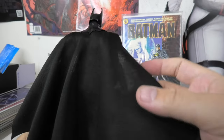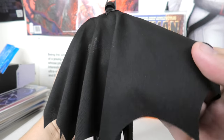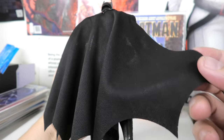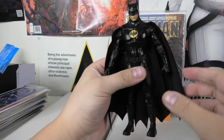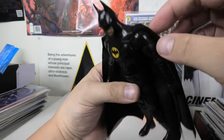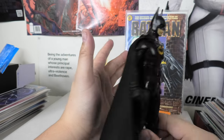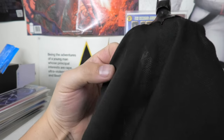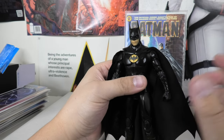The cape, this is the first figure I've had with a fabric cape, which is kind of cool, I must say. I guess it's cooler because it's a little bit more realistic with the way it flows. When they've got the hard plastic capes, I think that looks aesthetically better, but this is a little bit more realistic because obviously the plastic ones that are molded just stay in the one position.